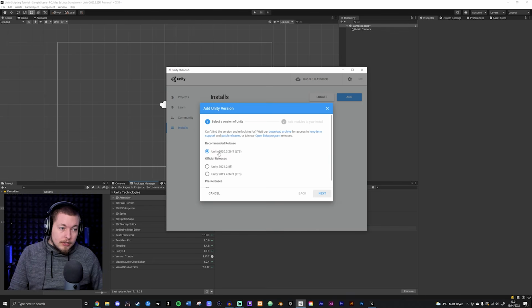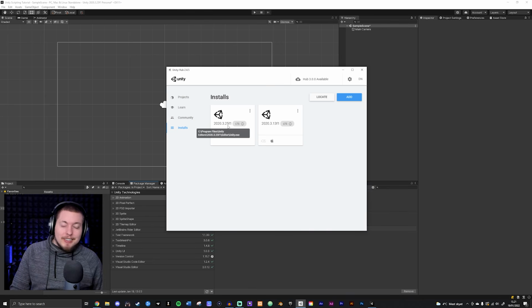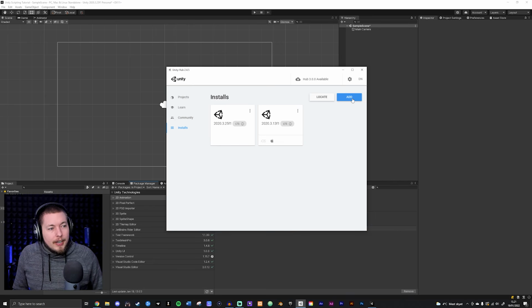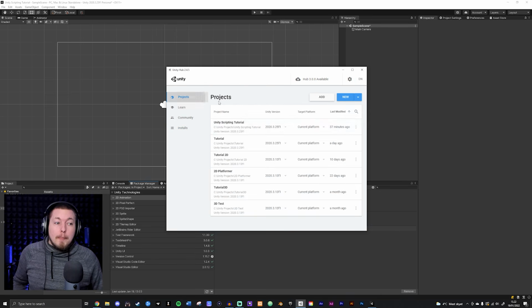So you can actually see this is 2023.26 F1, which is one number later than my latest version I have installed, but this one is fine. It's going to work fine for now. So make sure you add a new version, and you could delete some of the older versions, uninstalling them if you don't have space on your computer. But just be aware that if you have projects already that have been created based on the older version of Unity, they might receive error messages if you try to open them up in the newest version of Unity.